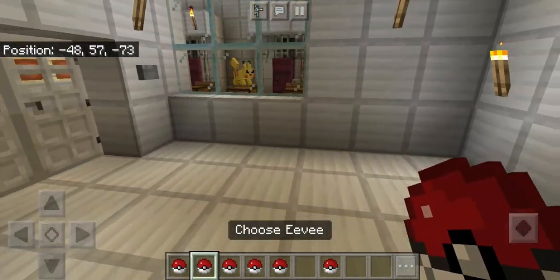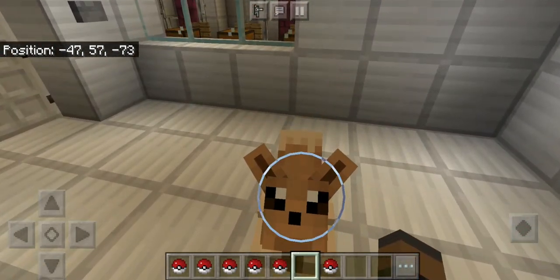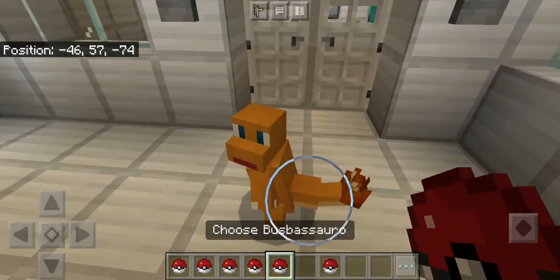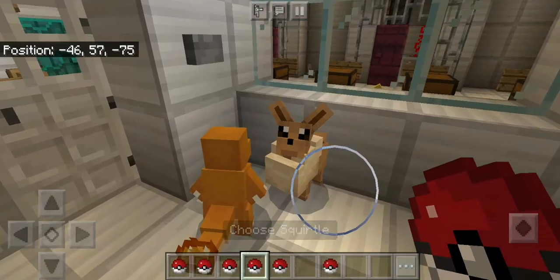So over here we have Eevee. Oops, sorry about that. Over here is Eevee basically. And this is Charmander. Look at that, look at the blaze. Oh, it actually changes. Oh, that's so cool. So that is Charmander and that is Eevee.